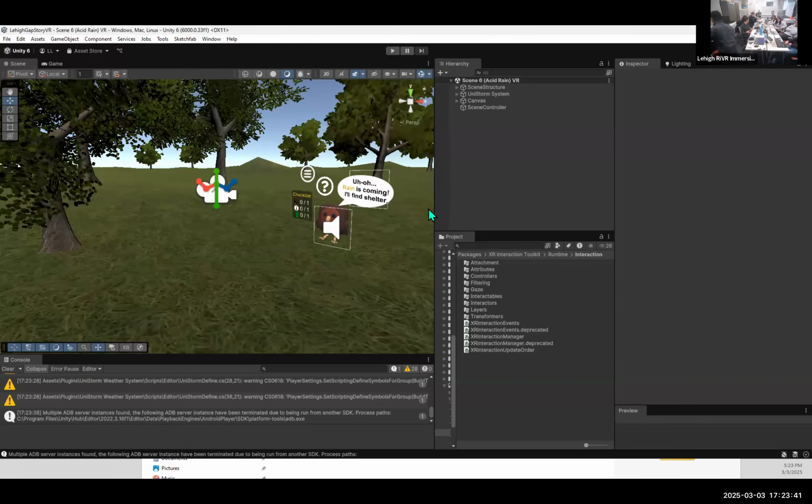Do you want to drive while he has the headset on and figure out which Unistorm weather it is? Yep, that's right. Wait, I need to turn the conference on.